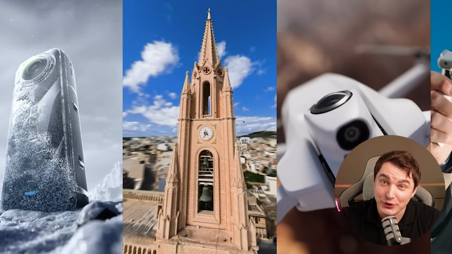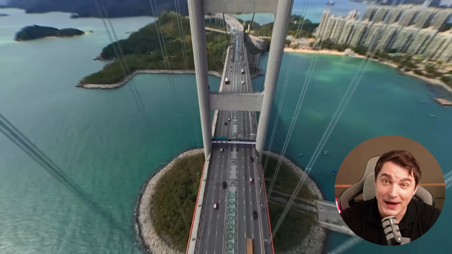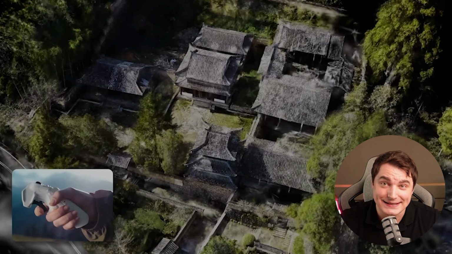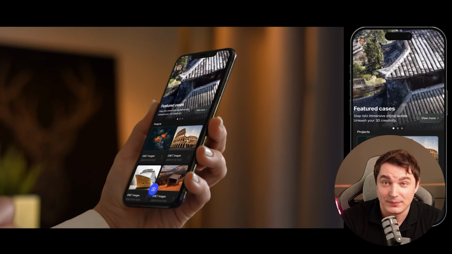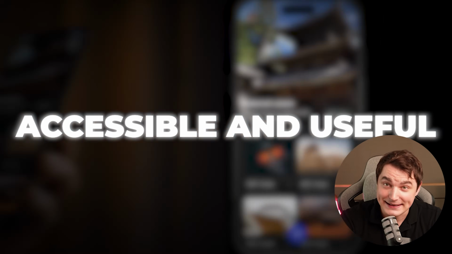And not only has the technology advanced, the capturing also became easier. We have a bunch of tools that help to process scans even from video or a phone application, making it really accessible and usable. So let's recap on the recent breakthroughs and new open source releases related to 3D.js.